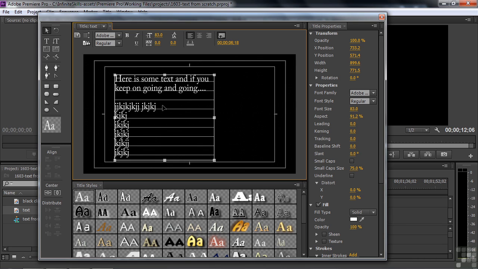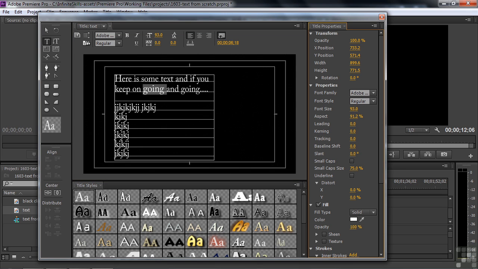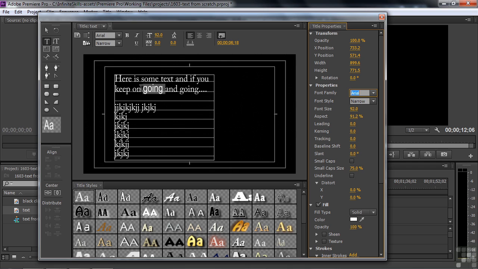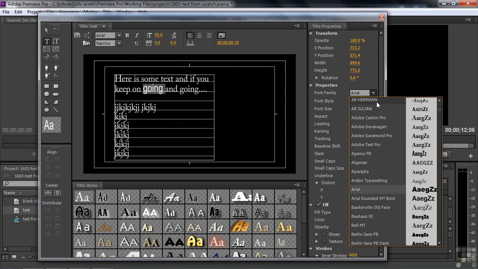You can change the size or other characteristics of text by simply selecting a word. You get the Type tool like this, and double-click on the word, and that'll select the entire word. You can change the font to something else or change the size. So I'll just change the size of just that word. If I want to change the font, I can just go over here and change the font to something entirely different, like Arial, just for the word. I'm going to go back to Castellan for that.